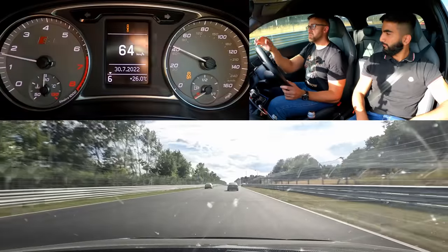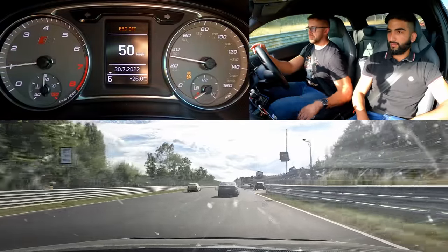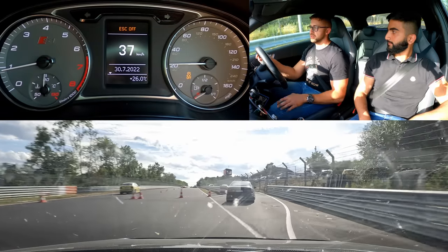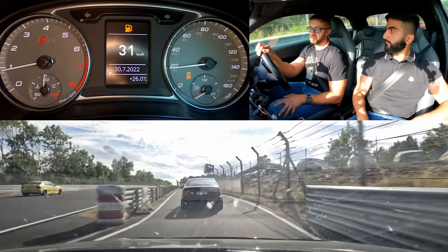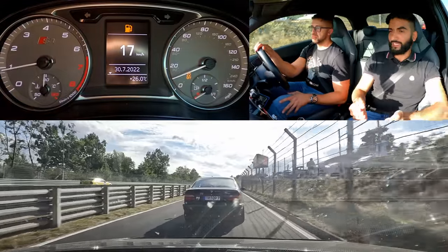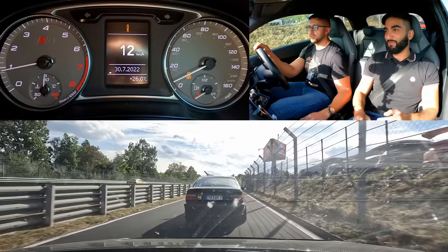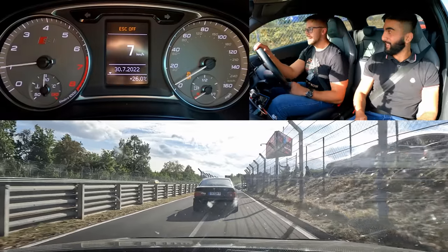What did you think of it? No, I think it was very controllable. There was no section that felt sketchy or anything. It felt like the high-speed corners were good. Seeing you take it at like 150 kilometers an hour, I'm like, wow. Which one? I don't know the names of the corners, but the way you were taking some corners.